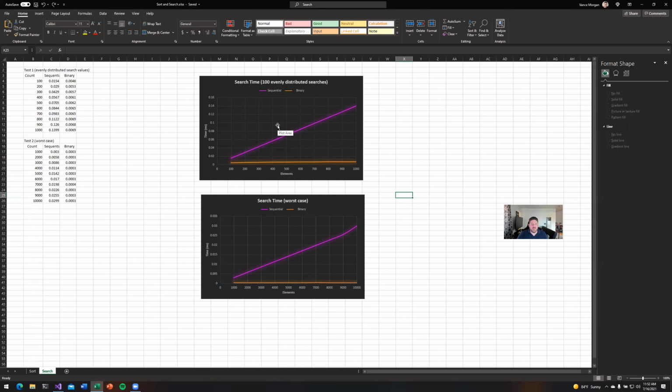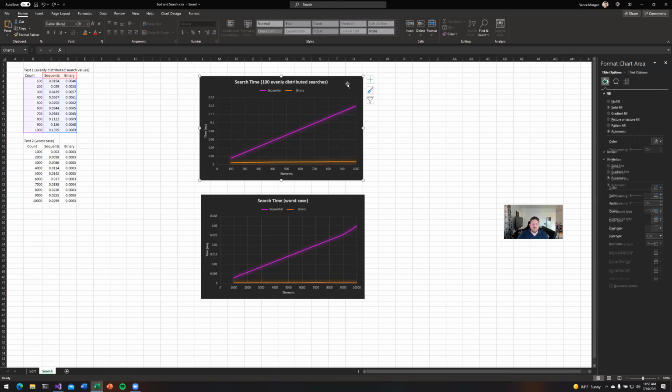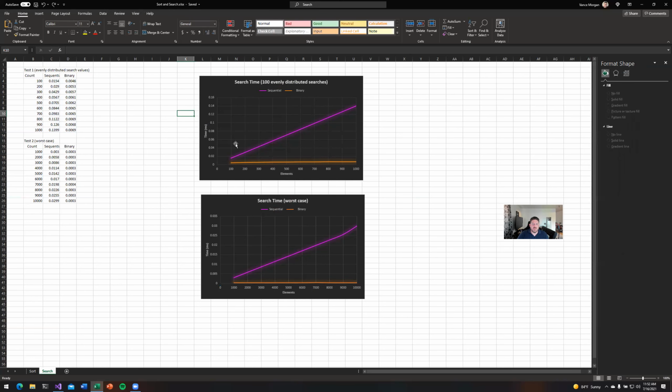It's going to be so fast. It's not going to be worth measuring. So no sense looking at it. But the worst case scenario of sequential or linear search is very poor. It's O(n squared). And yeah, you can definitely tell that.